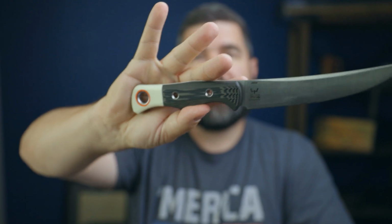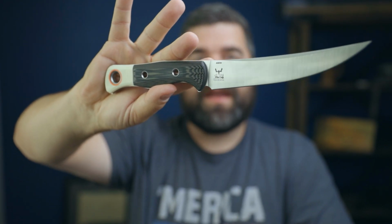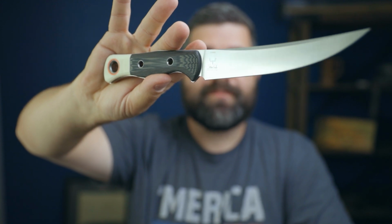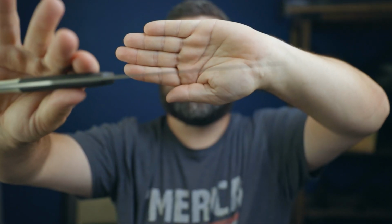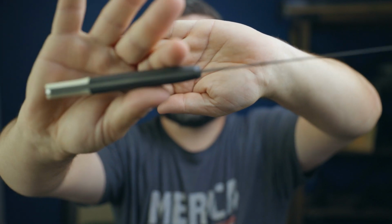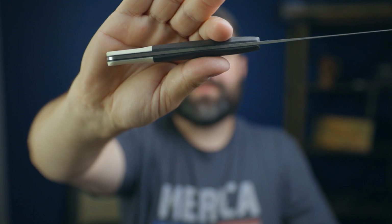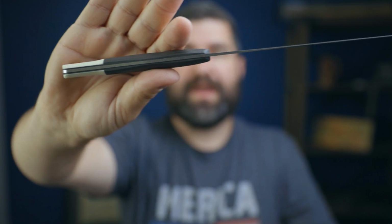So all that's true. It really, really is. And what a sweet blade. This knife, if you look at it, is kind of a mixture between a boning knife and a fillet knife, which is interesting. The thing that popped out to me is just how thin this thing is. Let me see if I can keep that focused for you. You can see it is a really thin blade. It's so thin that the camera won't even focus on it, but the handle is nice and relatively thin. It feels really comfortable in the hand, but that knife is fillet style thin.